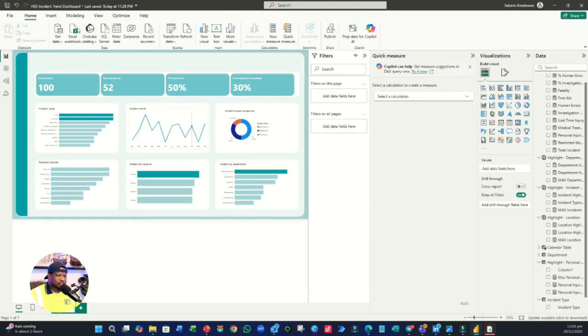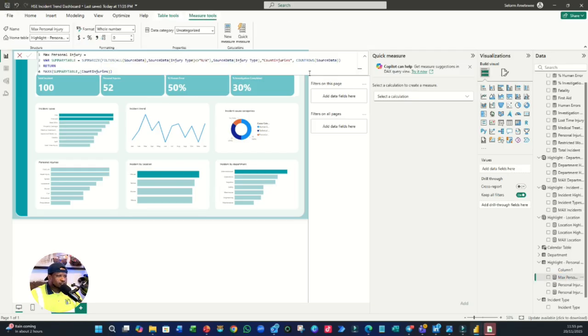All right, so that means that we didn't get the maximum, so we need to work on the maximum. Okay, so this maximum of the personal injury, we are focused on personal injury. Summarize the table, filter all the source data, injury type. Personal injury type is not equal to not applicable.